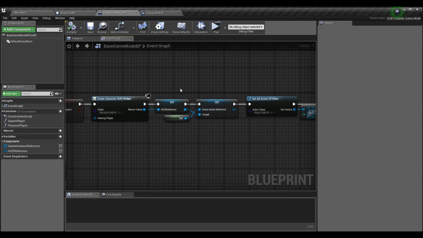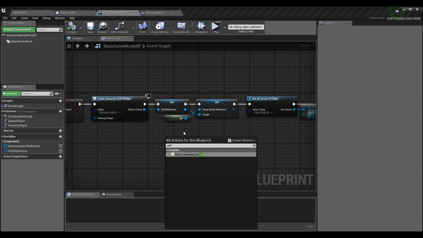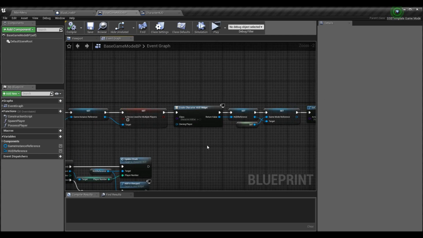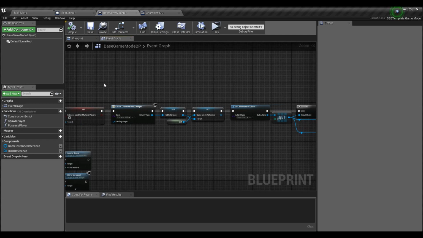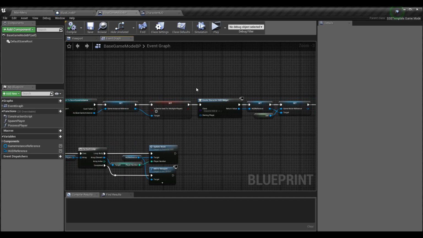We're in the base game mode. This is the game mode reference. So get a reference to self and pass that in. And now that will fix the timing issues. This will allow us to update the HUD before the characters are spawned. So I know this was a bit of a weird change, but it's very, very important that you do this. It will just make things a lot cleaner if you do.